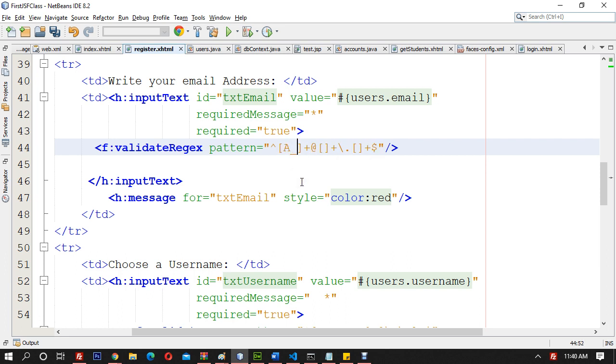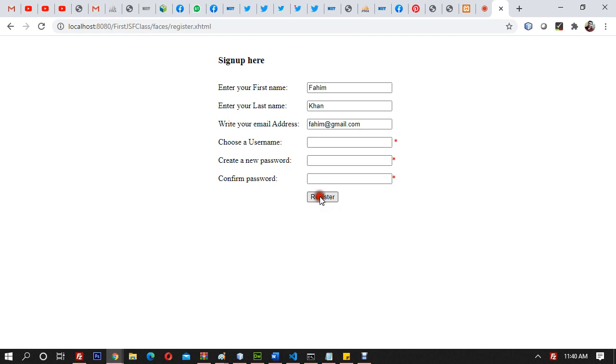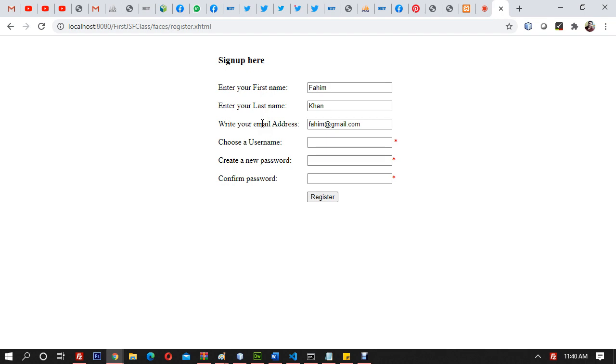यहाँ पर मैं कैपिटल A to Z यूज करता हूँ, स्मॉल a to Z एक्सेप्ट करता हूँ, 0 to 9 एक्सेप्ट करता हूँ. तीनों में मैं सेम चीज एक्सेप्ट कर रहा हूँ, small a to Z, capital A to Z, and 0 to 9. So if I refresh, yeah, now this is being accepted. Fine. So now let's see. If I write Fahim only, so regex pattern is not matched. So I'll say @, still it's not matched. If I say Gmail, it's still not matched, right? And if I say .com, it is immediately matched.